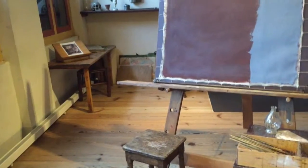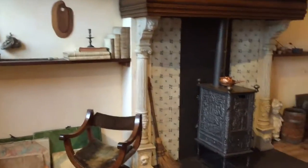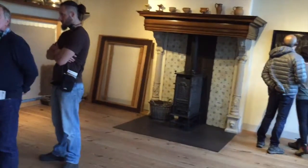And now here's more of these little stairs. This is how they were built back then, and that's when the house was built that we're staying in. So it's exactly the same model of stairway from one level to the next. And this is where he had his studio, his personal studio, and that swag hanging from the ceiling would reflect light down onto his desk. And he did a drawing of himself at his desk, and they used that drawing to recreate that little corner.